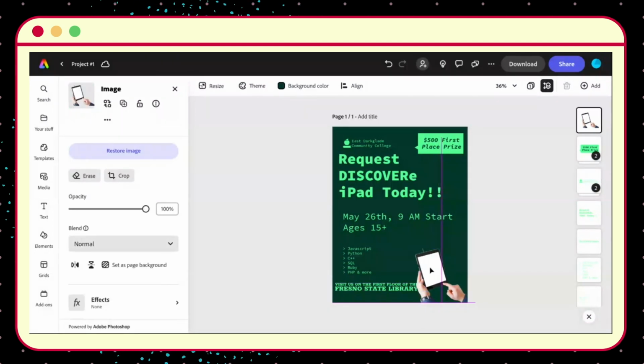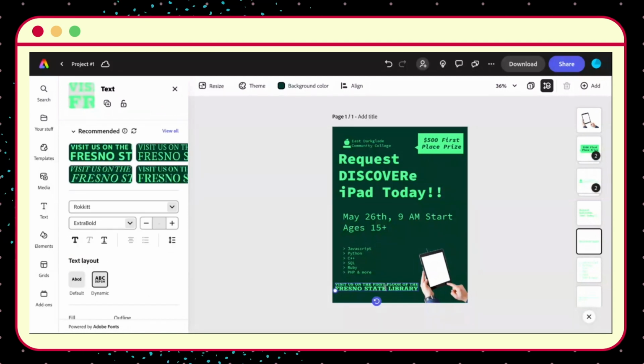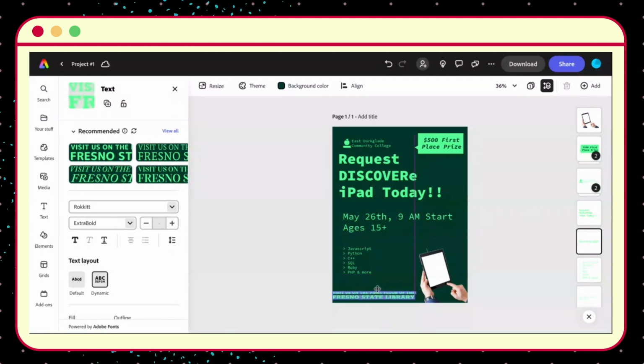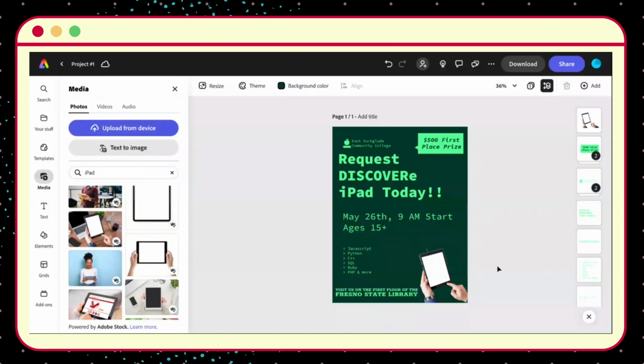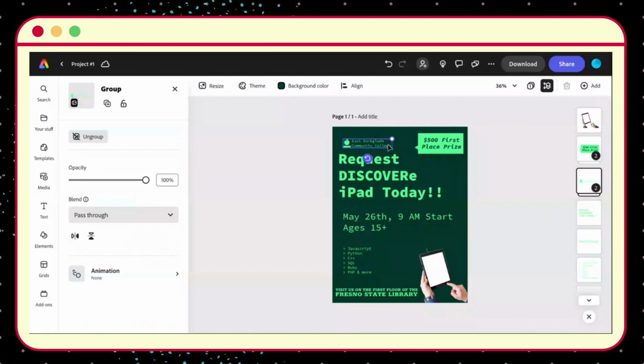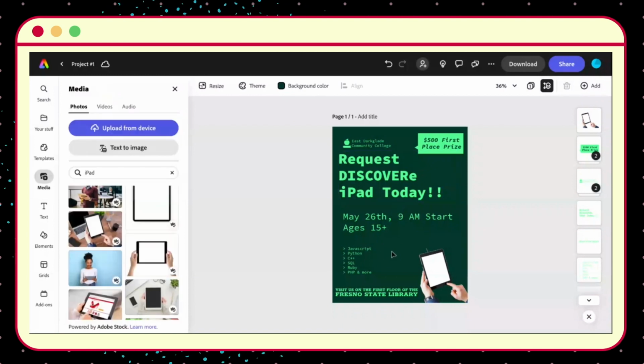Move that there. There's a lot of elements in this flyer. I don't know if I want to use all of them necessarily. Let's see.